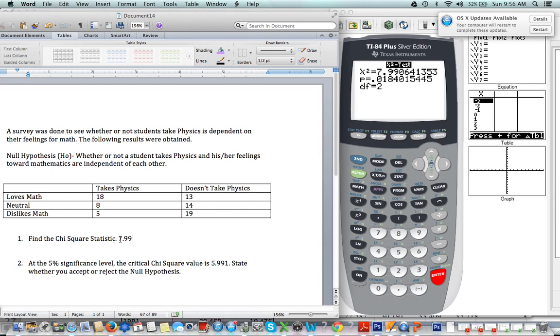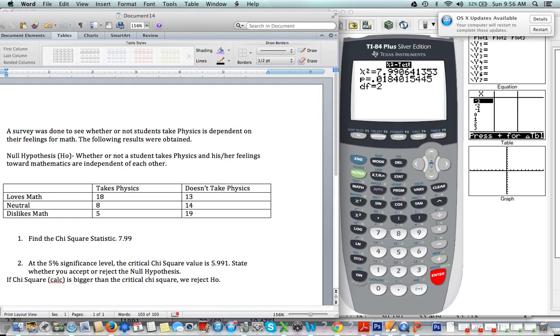Now, as you may recall, we have a rule that if the chi-squared calculated value is bigger than the critical value, we reject the null hypothesis, also known as H0.